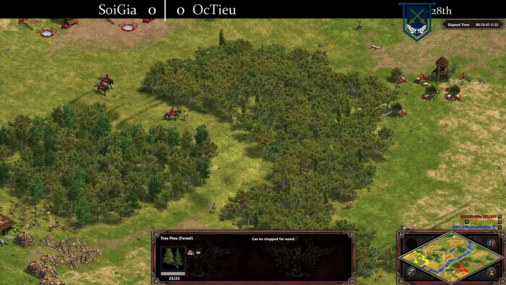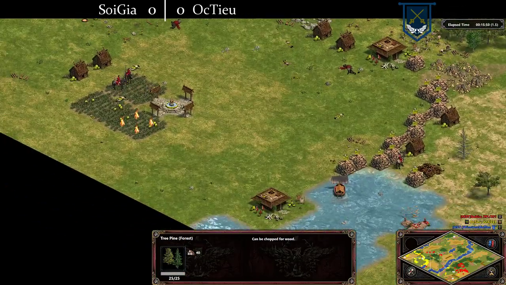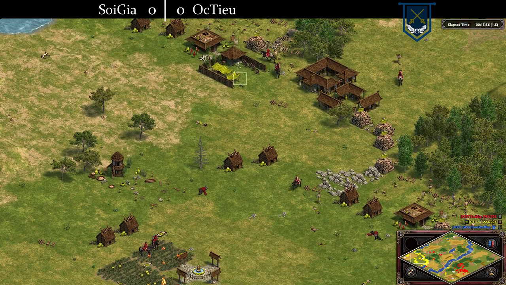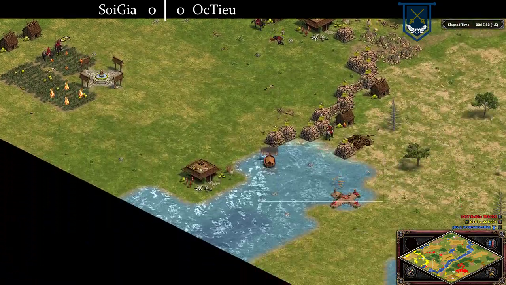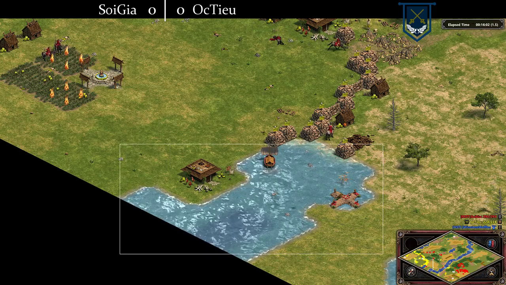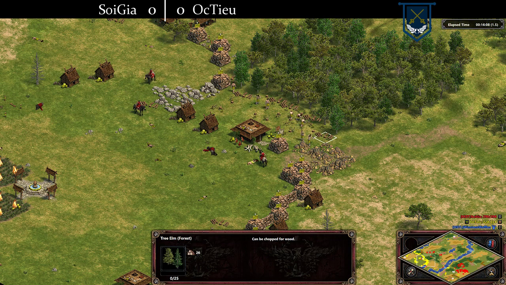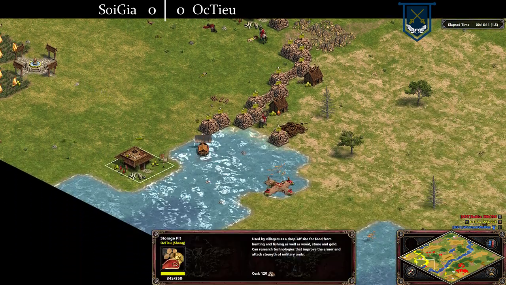SoiGia is fully committing to the scouts at this point. He knows he cannot even get close to Bronze Age. The little lake that gave... The lake that gave is the lake that took. Look at this. That's so poetic.